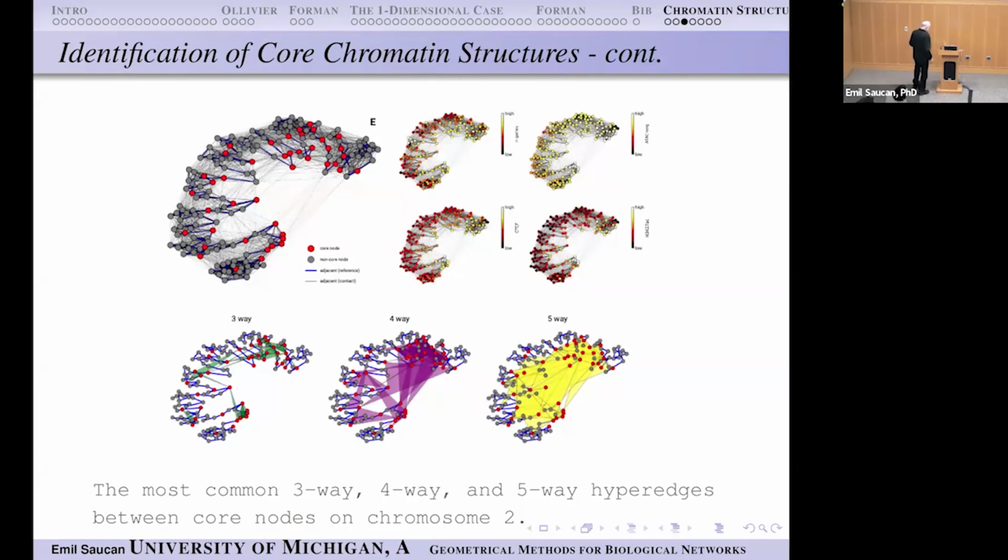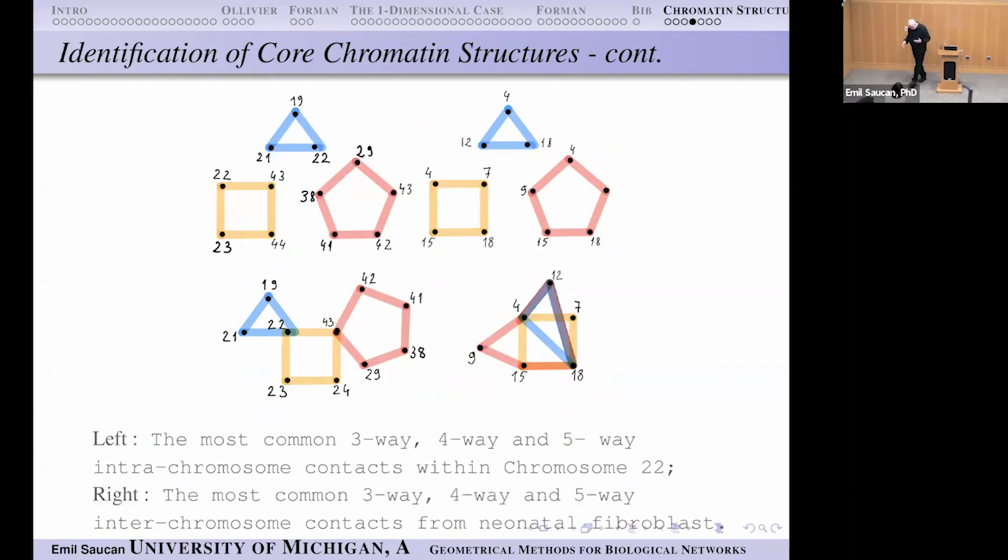But of course, in a real life network, in real chromatin, they won't come like this in different colors or different layers. They come together. So I took a picture of Indica's and jiggled it a bit to show you how you build them. You will have some triangles, some quadruples, some pentagons, but they don't live separately. They're a whole family. They live together, either nicely only at vertices, or along edges, or along diagonals. So your chromatin hypernetwork will be this mess made up of many, many faces.